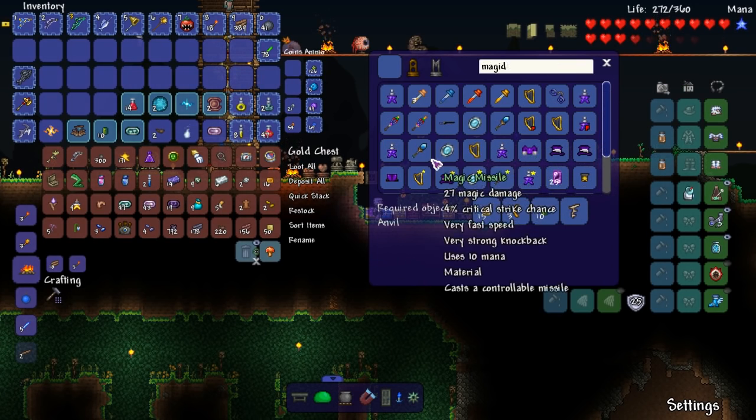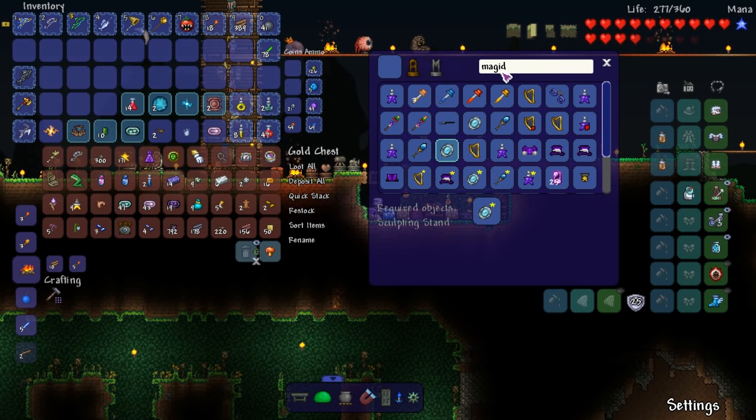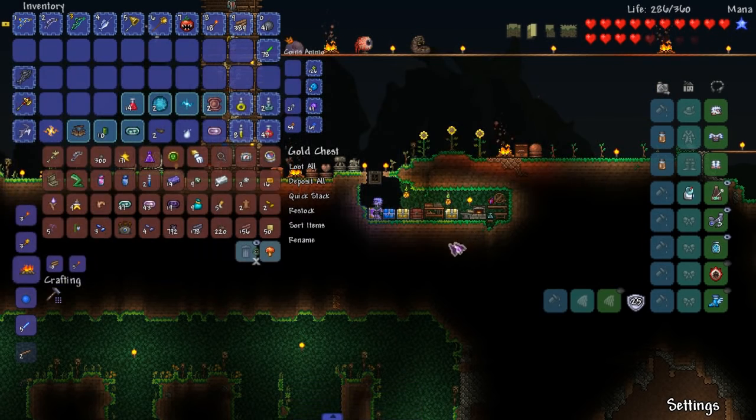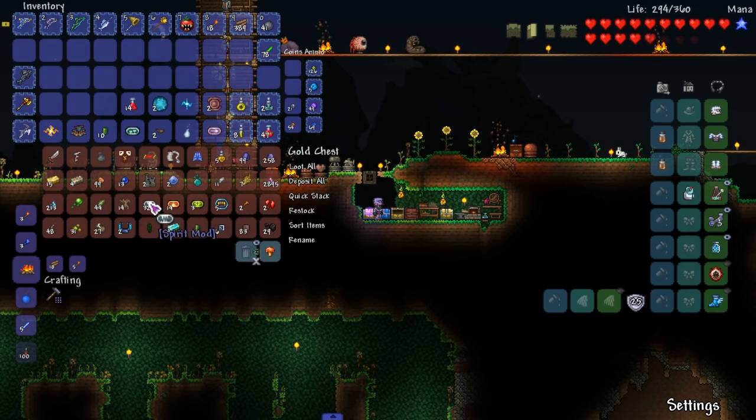Actually. Magid. I don't know how I type in Magid and magic came up still. Oh, that's interesting. Okay, let's see here. This one. Nope, this one. 10 underground tokens. We have to have underground tokens. There's no way we don't have 10. Sweet.